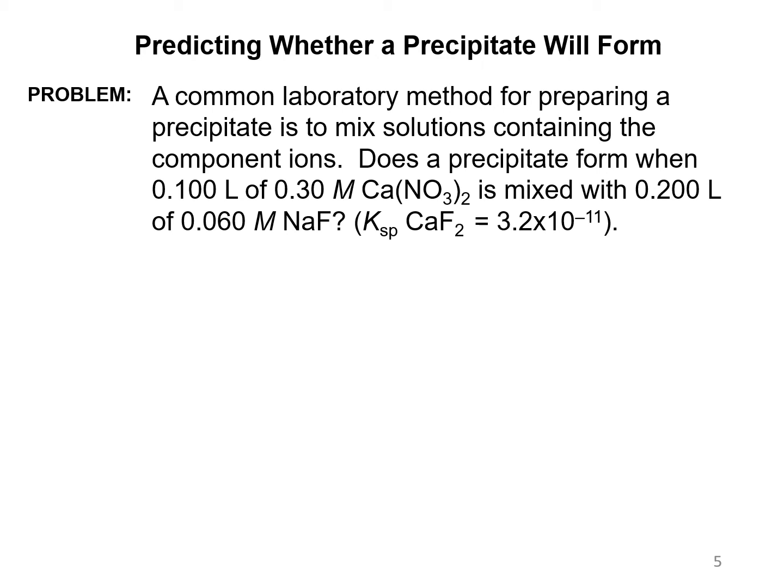So in this case, what's happening is that we're mixing two different solutions to actually prepare a precipitate. And the question is, if I mix this much amount of these two solutions, is it going to precipitate the salt or not? So the first thing is, when you're mixing two different solutions, you should be able to identify what is the salt that is going to be produced. One approach is that we write down the equation. So we are mixing calcium nitrate, which is an aqueous solution, so it's a soluble salt because all nitrates are completely soluble. The second salt we are mixing is sodium fluoride, which is also a completely soluble salt.